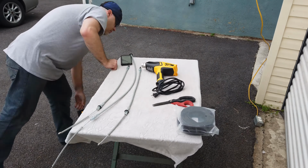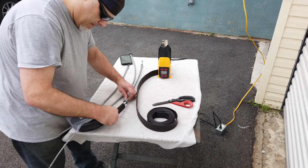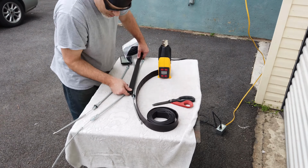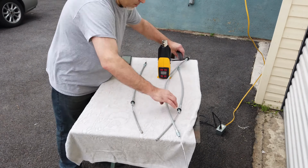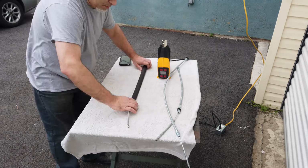I wanted the cables to look black, so I'm going to use some heat shrink tubing to achieve that. I would have used paint, but I figured given the type of material these cables are made of, it would eventually have flaked off.